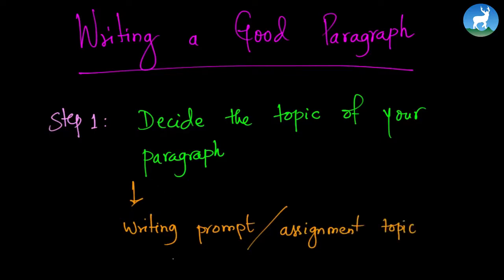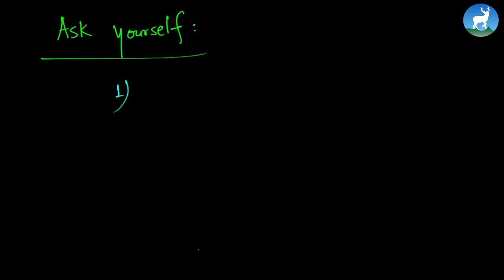As you look at the prompt or the assignment topic, note any key terms or repeated phrases because you will want to use those words in your response. So search for keywords or some phrases that are often repeated, correct? Then you need to ask yourself 2 questions, 2 very primitive questions. The first one is, on what topic am I supposed to be writing? Ask that question to yourself. What topic am I supposed to be writing?